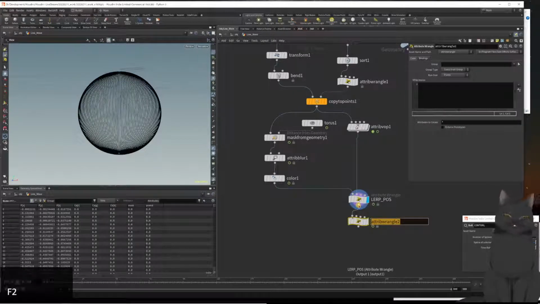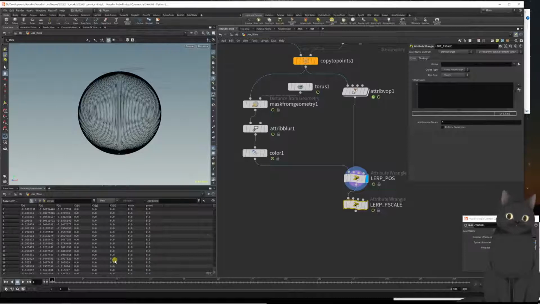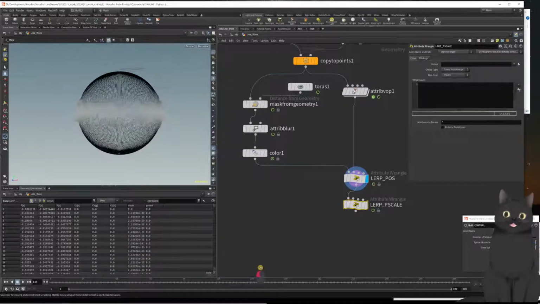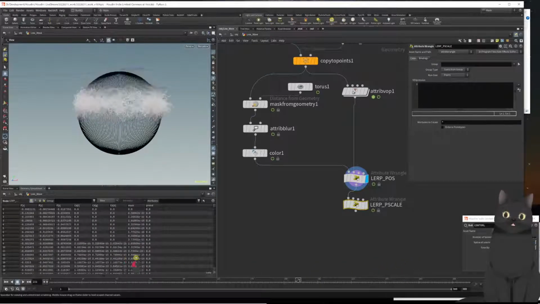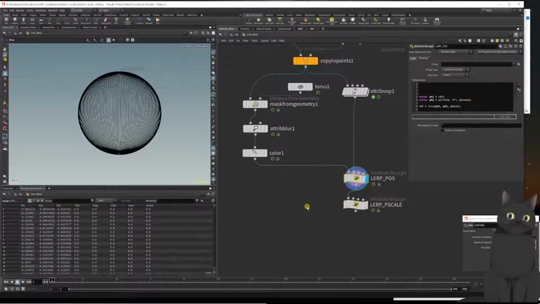Black parts are 0 and white parts are 1, and that means that if we have our mask, let's say here on the frame 150, it is here in the middle, and here in the middle it's 1, so these parts will be affected by the noise, and these parts here, which are black, which are 0, will not have any sort of noise and will remain from the pt1, which is our state of default sphere.